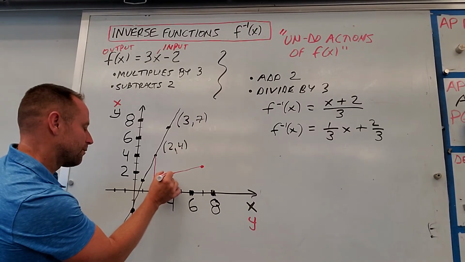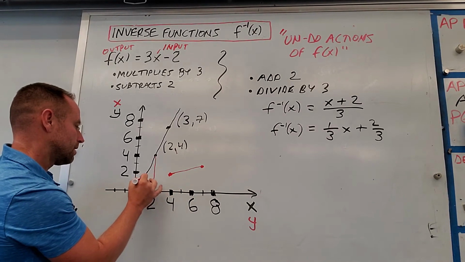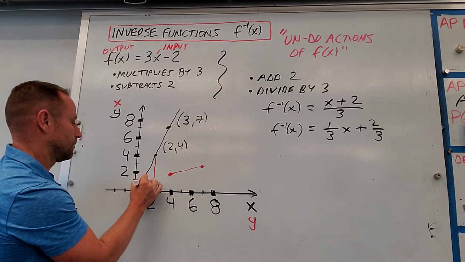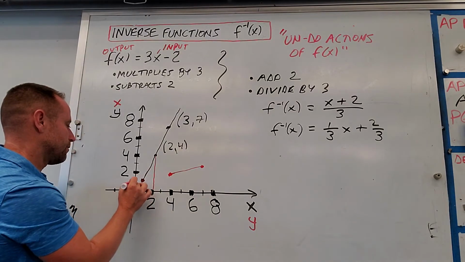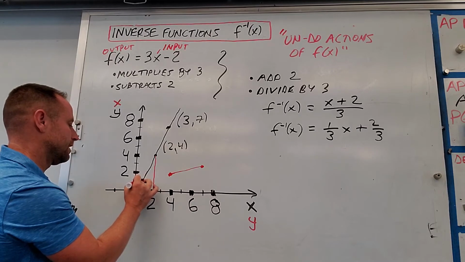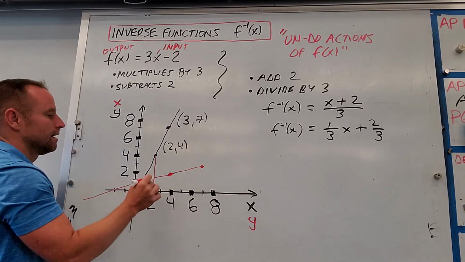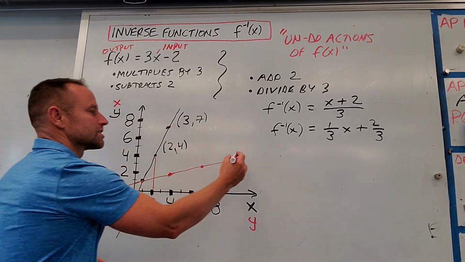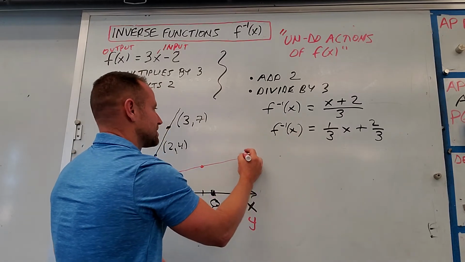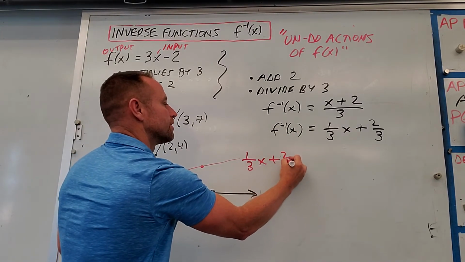And so in fact, now we can see if we go back here, go back 3 units, you'll go down 1. So we'll cross this point 1, 1 here. And what you can see is that we're going to end up crossing the axis right here if we plot this back. And so you can see here we've generated this line that looks like this. That in fact is the graph of, let's say, 1/3 x plus 2/3.